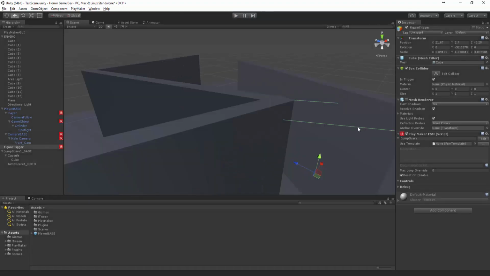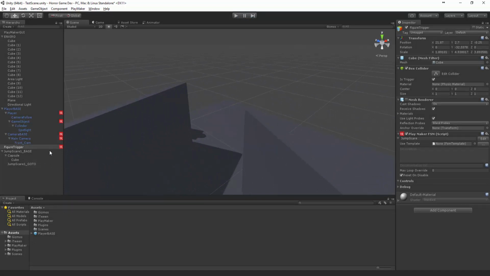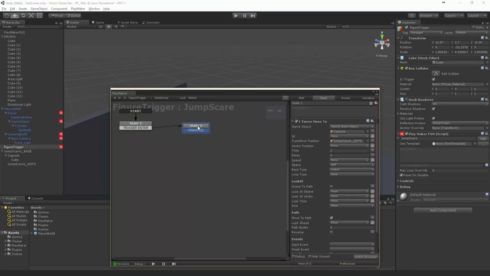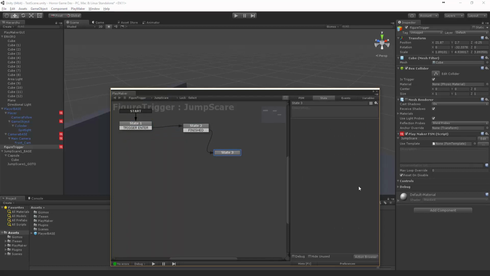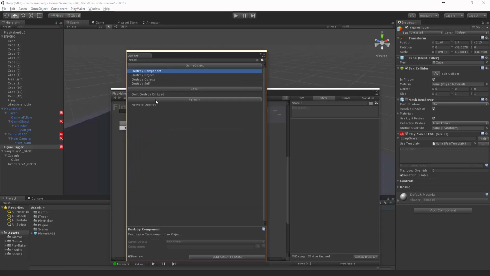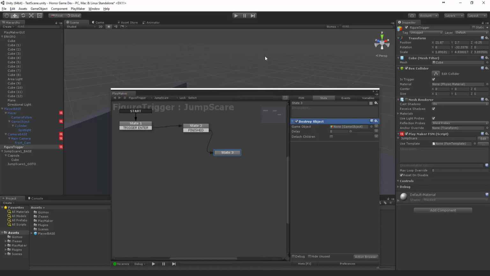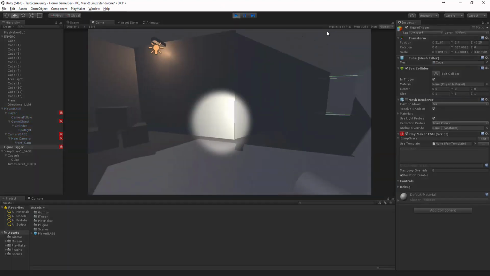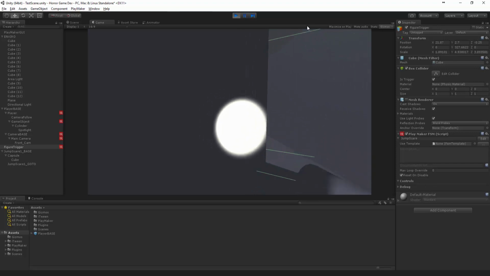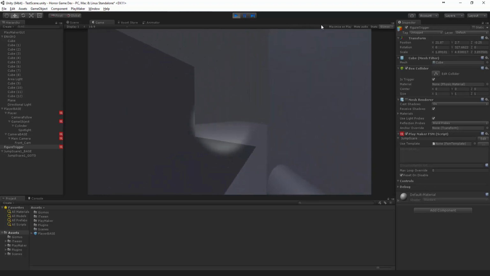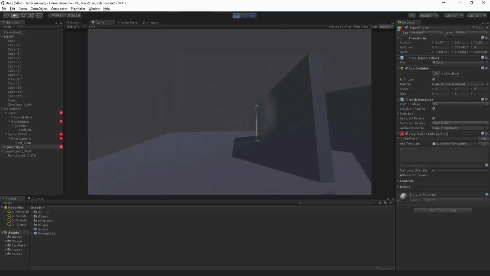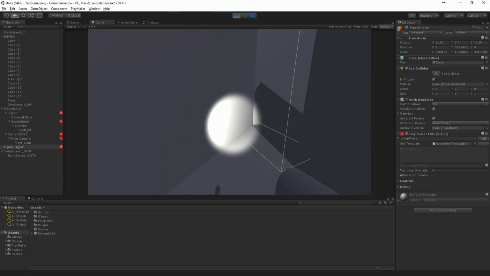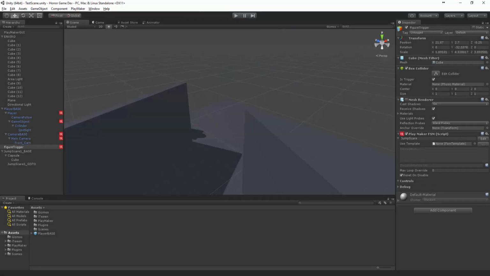So what we want to do is, after the figure trigger finishes, once that's finished, we want to destroy object, and we want to destroy the capsule, because you don't want the player, unless you want it to have a battle once you get around the corner, but in most horror games, you want that, and then the player comes around the corner, and it's like, oh, where's he gone? I can't see him anywhere. So yeah, that's the whole idea of the jump scare.